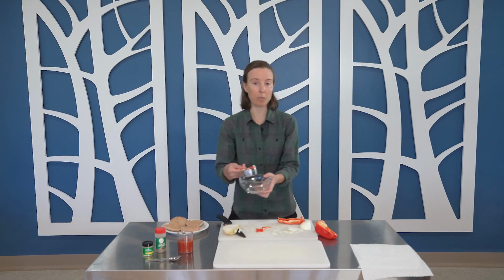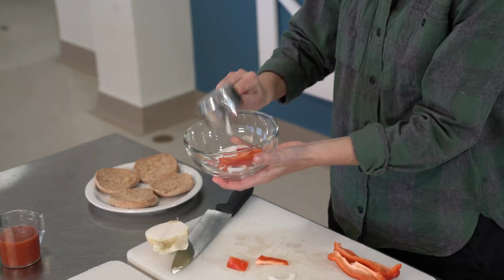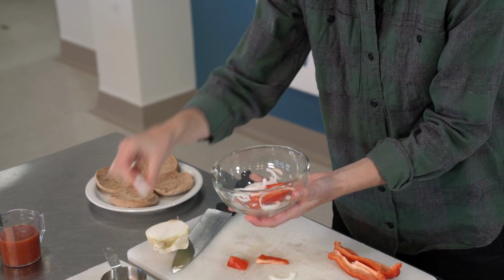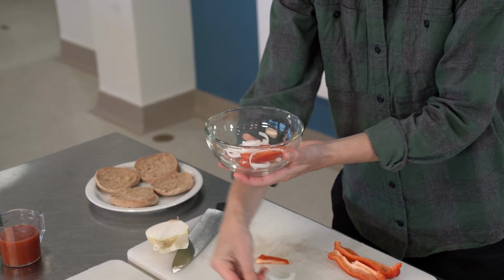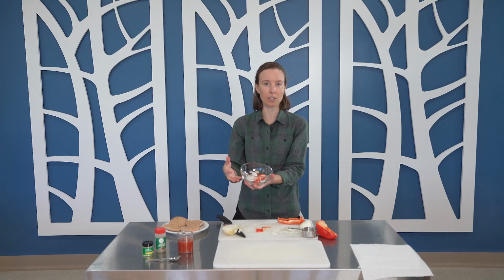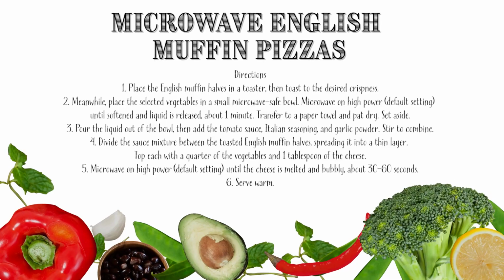Next thing we're gonna do is we want to microwave these. So all we're gonna do is, there's still a little bit left. That onion's a little sticky there. We're gonna microwave this on high for 1 minute, and then we're going to put it on the pizza.